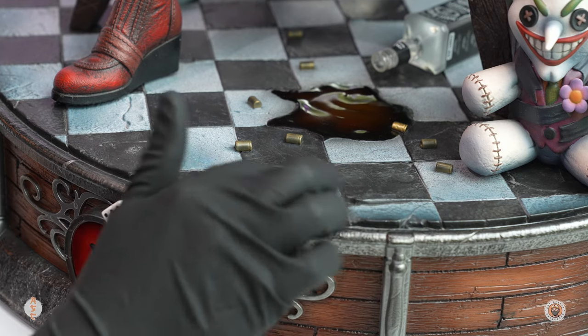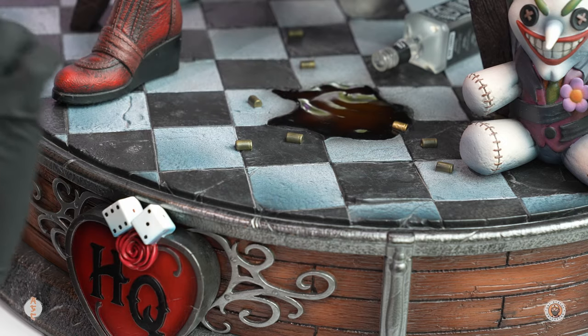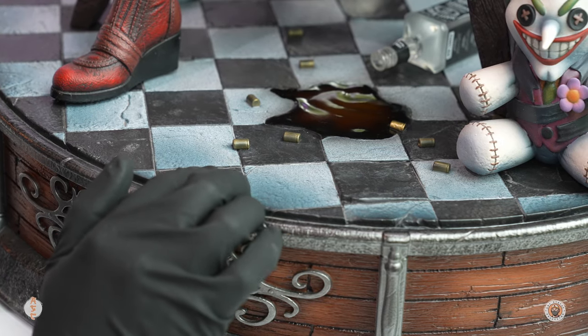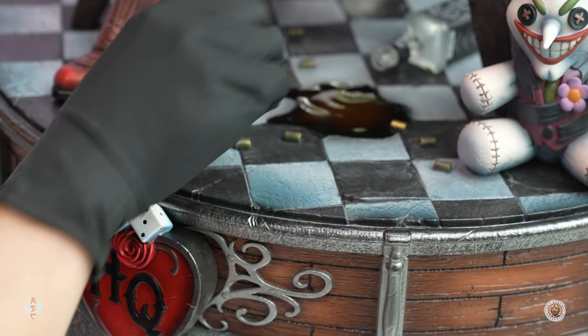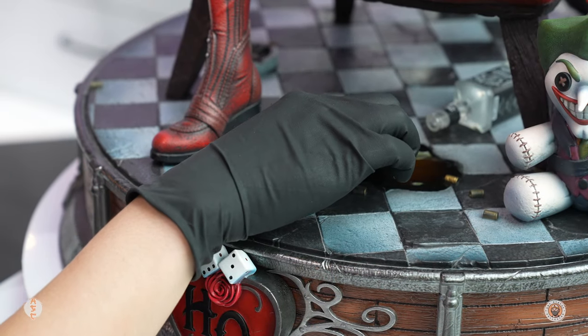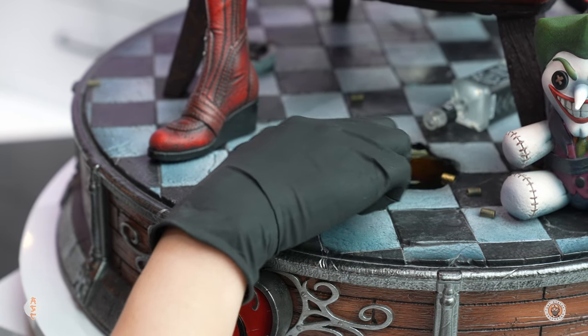All right, and I really like the shattered tile here. You can see a lot of crack damage, and it's uneven all over, which is really cool. I like that. The bullet shells look okay, nothing really special about that. The liquid here could have been better, I think. It just looked kind of weird.